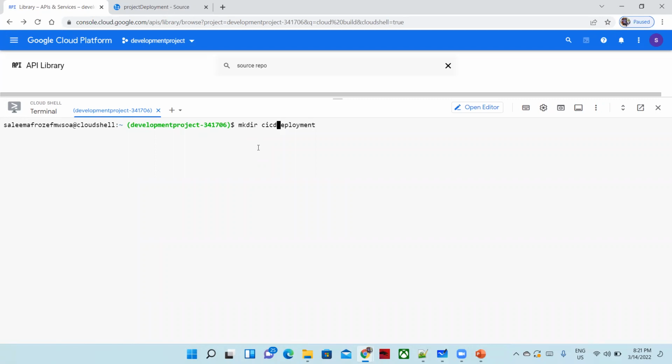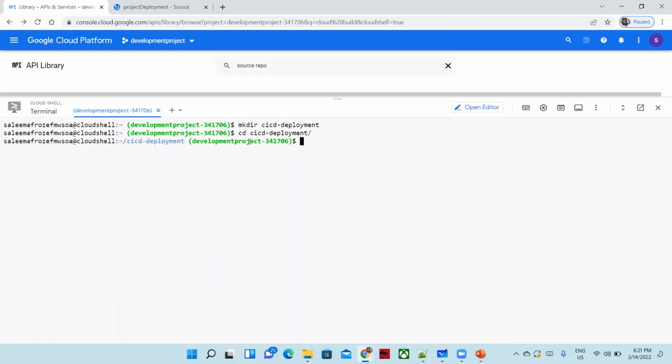I can use a hyphen. If I want to switch into CI/CD deployment, what is the command? cd, that means change directory, absolutely. So I'm just switching into CI/CD deployment in order to put my piece of code here.